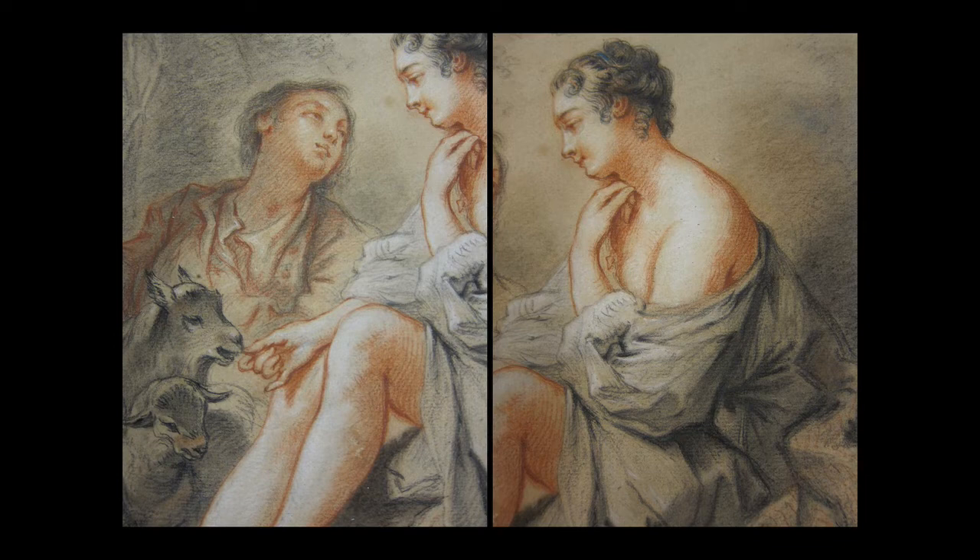Backing off a little, you can see how skillfully Boucher — if that is in fact the artist — created these figures. He used wonderful cross-hatching and hatching, those parallel lines and crossing lines, to give senses of shadow on the necks of both figures, their shoulders, and the leg and upper thigh of the shepherdess. He used gray to send the shepherd boy back into the background, where pops of color on his cheek and nose call attention to his worshipful gaze directed at the young shepherdess.